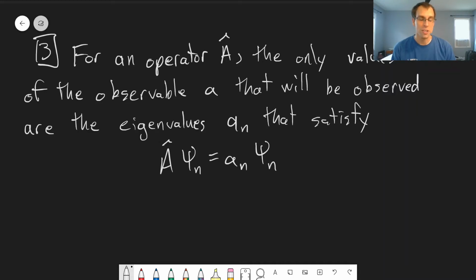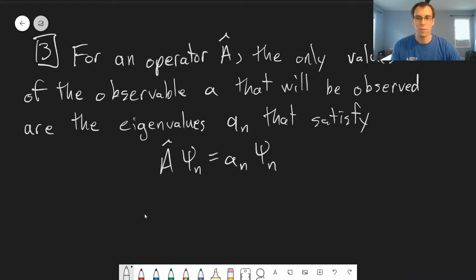So for example, for energies, as we saw with the particle in a box, there are only specific energy levels that are allowed, and those are those that satisfy the eigenvalue equation, and you can't have something in between. And that's very different from what we're used to in normal everyday life. We can move a ball half a centimeter or a whole centimeter or a quarter of a centimeter. There's no limit to what sort of distances we can move things or how much energy we can give it. But for molecules and electrons and atoms, that's not true. You can only observe the things that satisfy these eigenvalue equations.